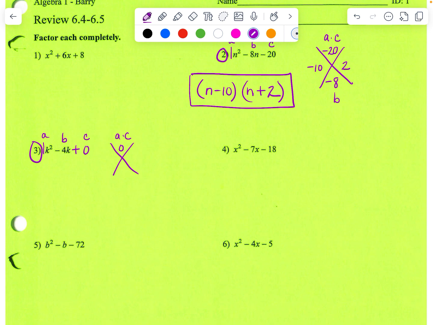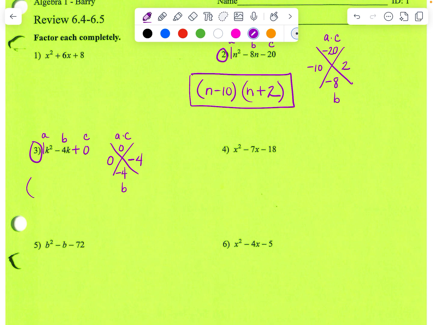Our middle number, which is our b, is -4. If you think about numbers that multiply to 0, one of them must be 0. This is not the type of thing you'd be able to find on your gold chart. When numbers multiply to 0, one of them is 0, and that is not something covered on the gold chart. So anytime the top number is 0, make sure to make one of your side numbers 0. And so we just have to fill in the other side number with a -4, because 0 times -4 makes 0, and 0 plus -4 makes that b at the bottom.